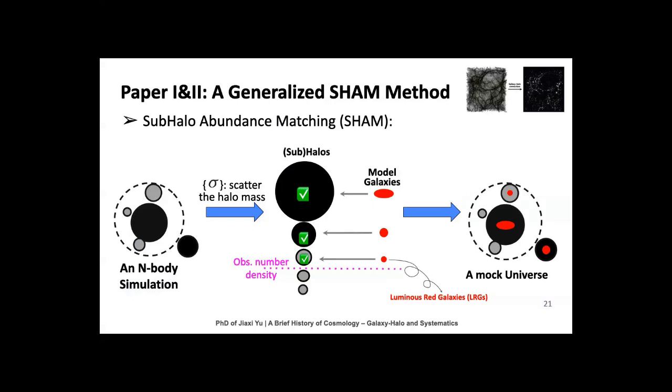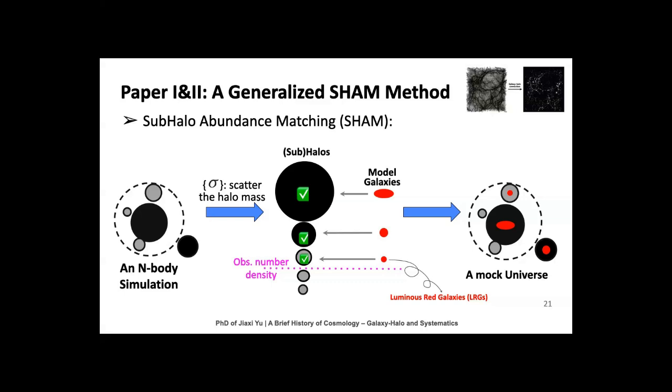That's the concept of this SHAM. You have this halo distribution from your simulation, and from observation, you can also have the luminosity function of your galaxies. And so you know how many bright galaxies there are, how many faint galaxies there are in the universe, and so you're going to attribute each of the galaxies in your catalog, derived from your galaxy luminosity function, to a sub-halo of your simulation. And of course the brightest galaxy will go in the biggest halo. That would be the sensible way to do it, right?